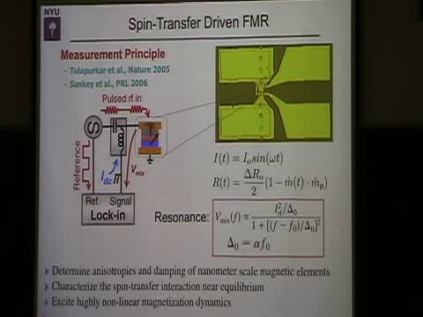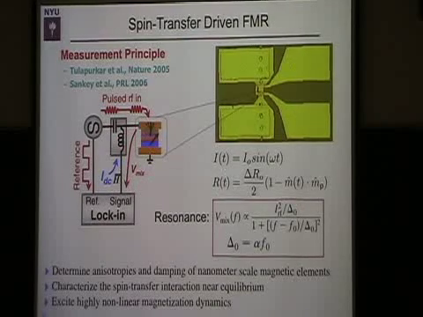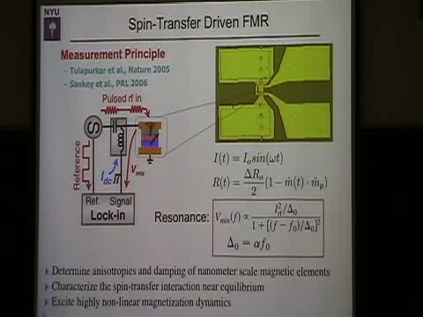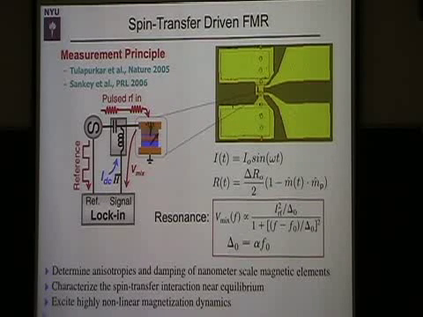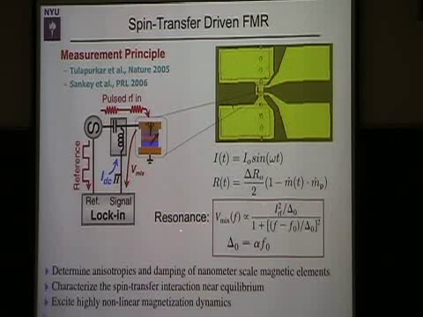How does it work? Instead of putting in a DC current, you can put in a small amplitude AC current. That AC current can be subthreshold and will cause oscillating torques on the magnetization. Those oscillating torques can cause oscillations in the magnetization orientation. And the oscillating magnetization will generate oscillatory resistance changes. And so if those resistance changes are occurring at the same frequency as the current, you'll get a signal that's at DC, if you like. So you're mixing the signals in that small junction.